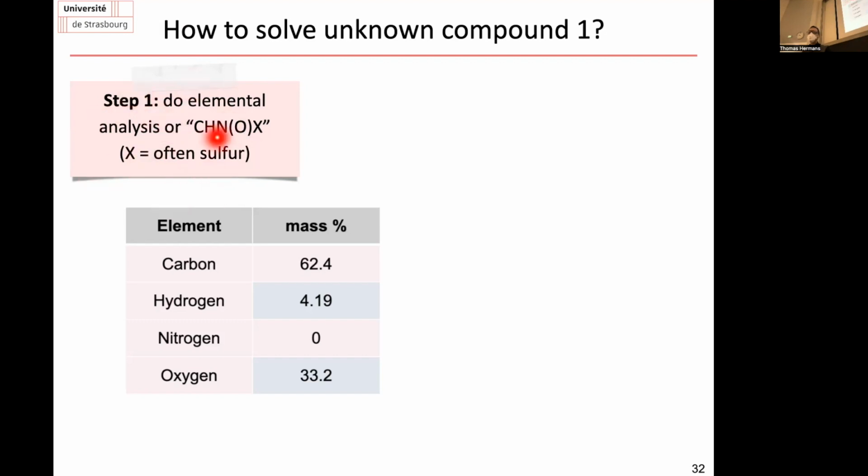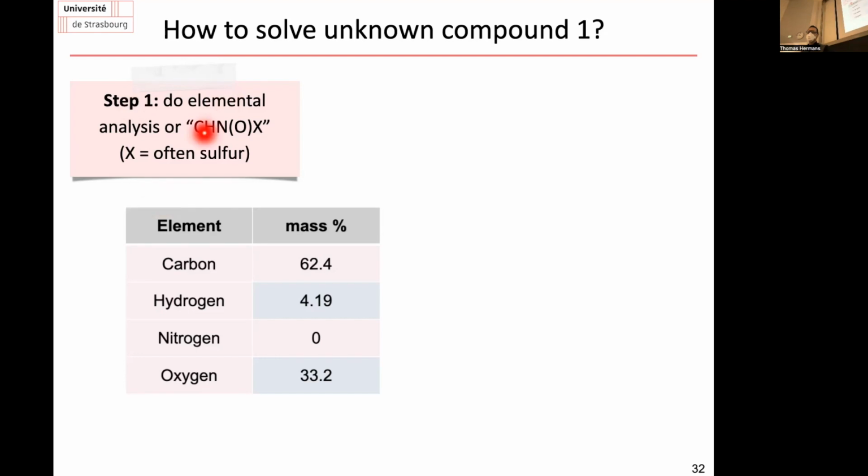But basically in elemental analysis, you take your compound and you burn it, which sounds kind of violent, and it is. So you burn your compound and then you measure the gases that come out. So you measure CO2 and NO2 and all these kind of things. And that actually gives you a certain ratio between these elements. And typically it's carbon, hydrogen, nitrogen, sometimes oxygen, and sometimes some special element like sulfur.